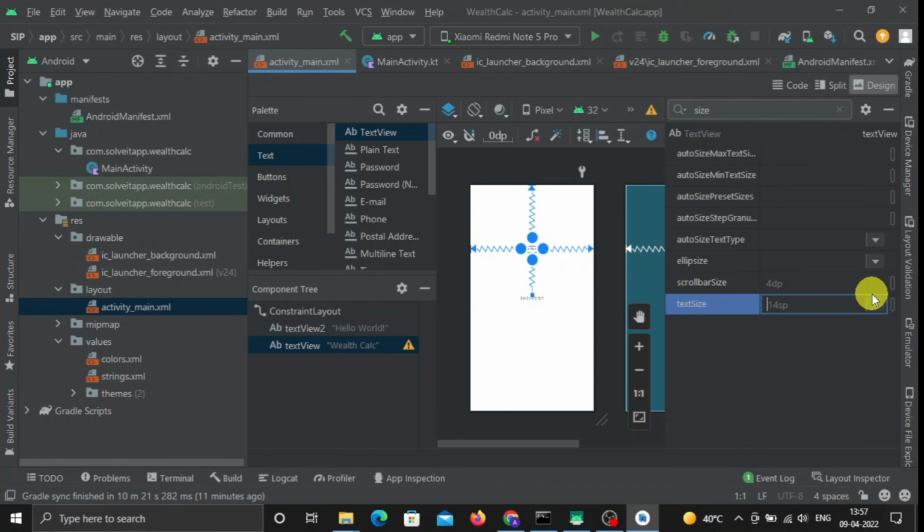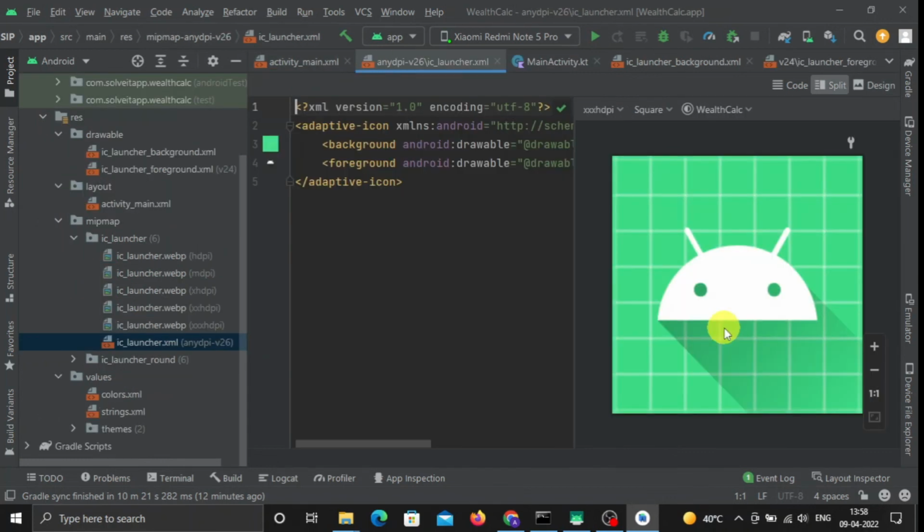Okay, after that, let's come to the mipmap folder, and in the mipmap folder you get two subfolders, like ic_launcher and ic_launcher_round. It's your launcher, or basically your app icon, the launcher icon. This one is your application's icon on your Android phone. You can change it also. Okay, we'll do these basic things later, but you can get a great idea of what we actually have in our folders.